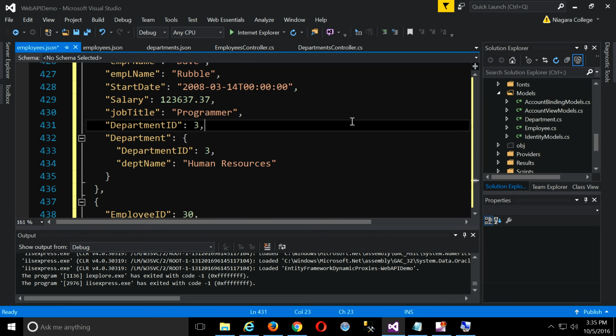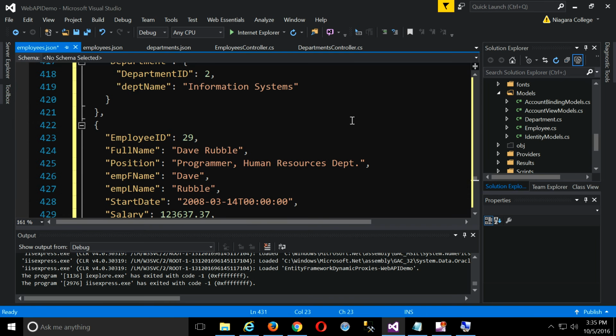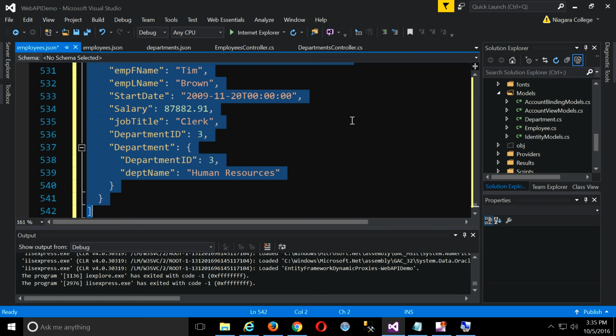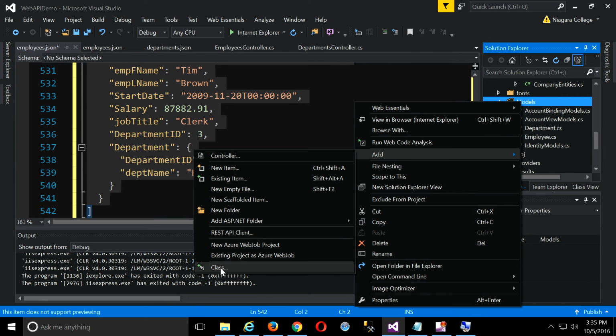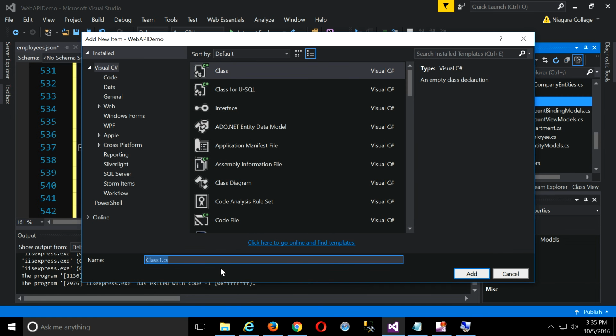In fact, if I had time, I'd make it a separate project, so you know there's nothing up my sleeve going on here. But let me just press Control-A, Control-C to copy all that. Now let's suppose I was in a different project altogether. It would work the same way. If I right-click and say Add Class, of course I know that these are employees, but that's the one thing JSON doesn't tell you: the name of the root object. It's not there anywhere in the JSON file. These are all the properties of each root object, but you don't have a name.